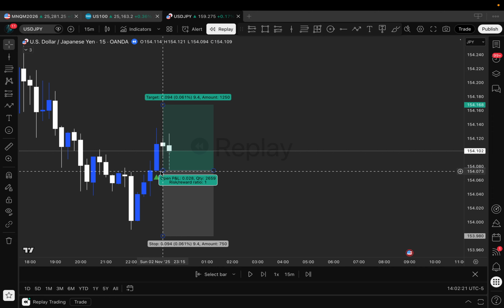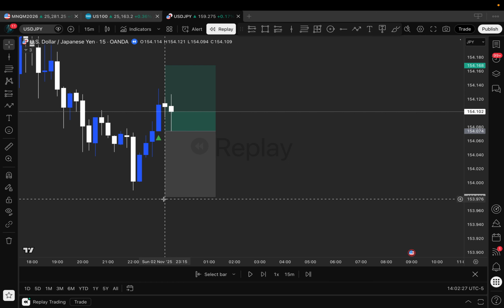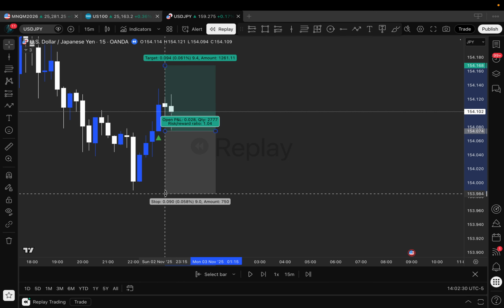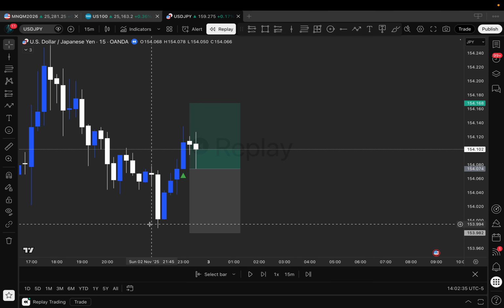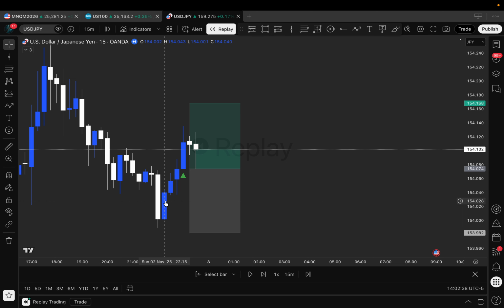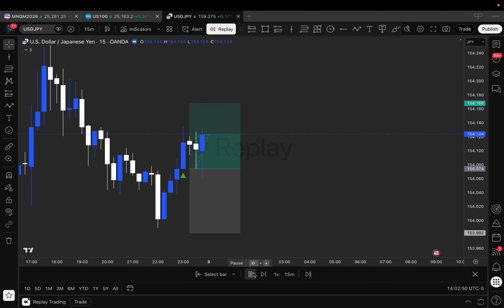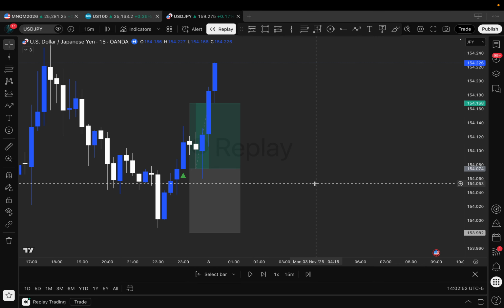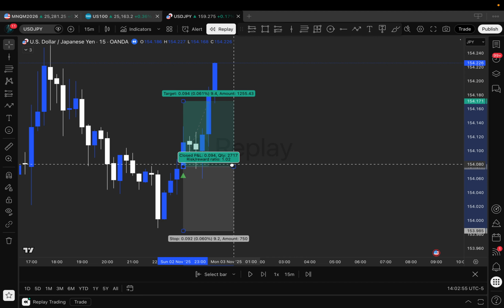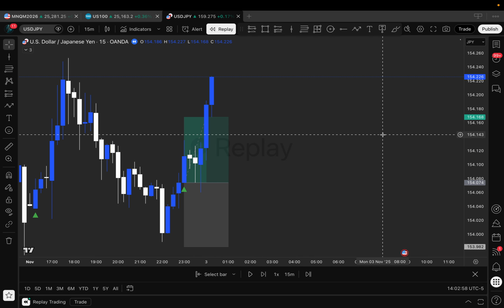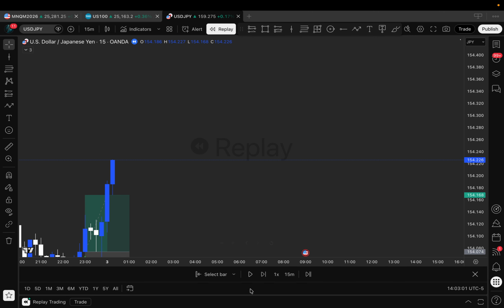This is a no-wick candle. You place your limit order here, and the stop loss at the recent low, a valid swing. This is a valid swing low because the structure has been broken with this candle, and we can simply put our limit order and wait for a 1:1. Okay, good. See, simple 1:1, and it's a win. Good win. Let's move ahead.